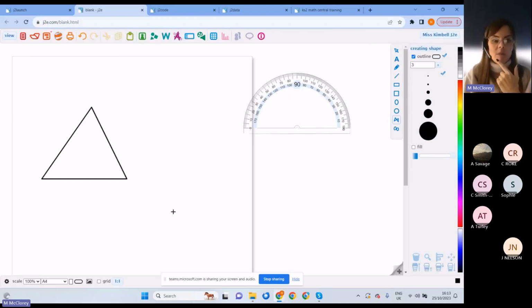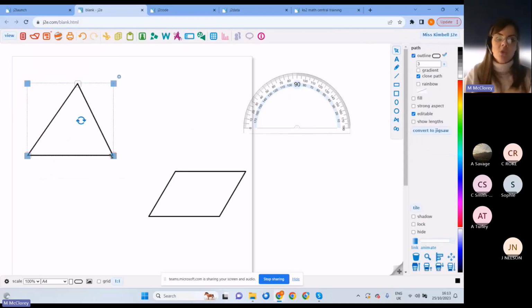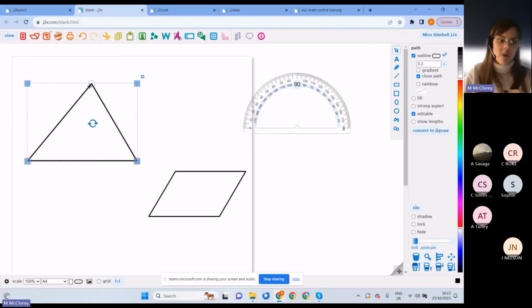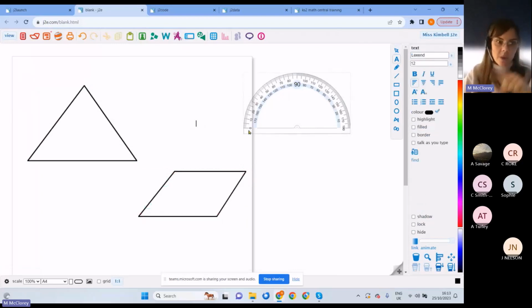Okay, I could do that with, let's go for a parallelogram. So I'm going to go corner and corner, and then double click. So there we go. Easy. If I want to move that shape, I can use my selection tool and just move that around. I can also adjust that shape once I've drawn it, so I can move that corner out and make it more of an isosceles triangle, for example, and I can pull this corner out from my parallelogram. There we go.